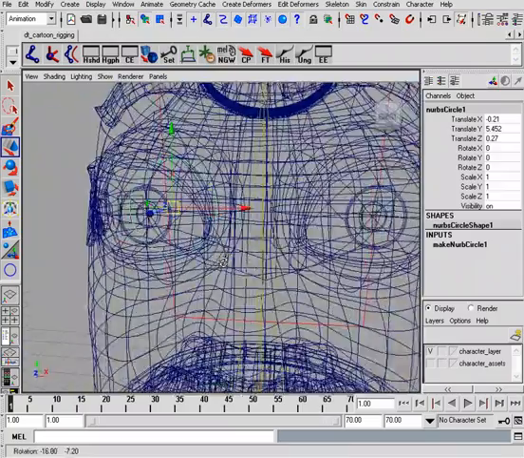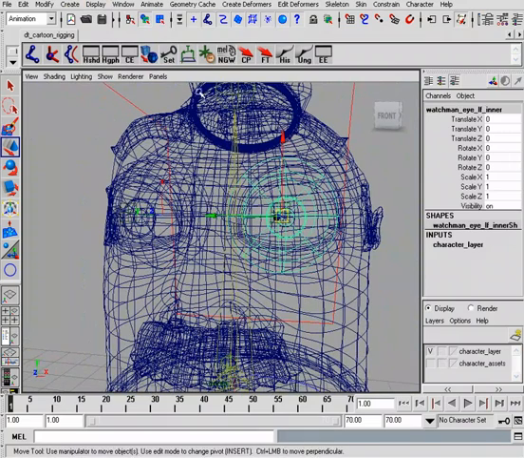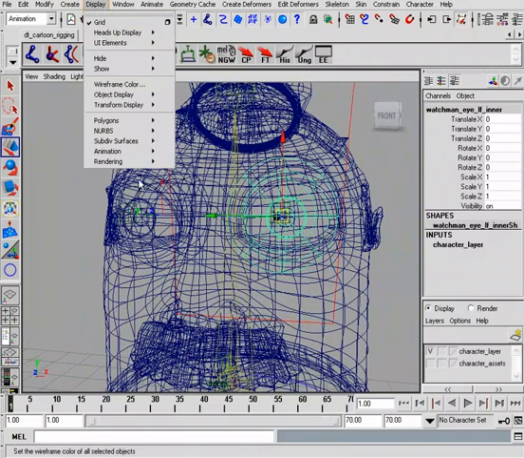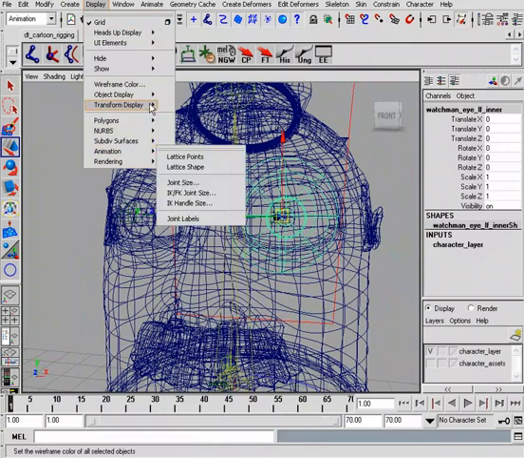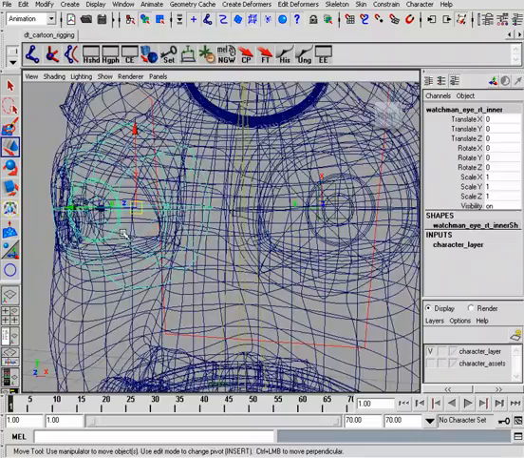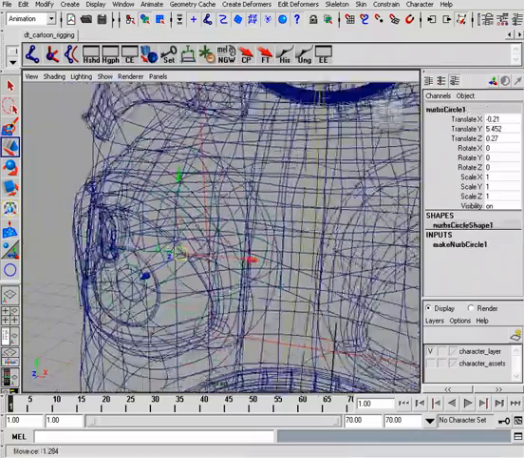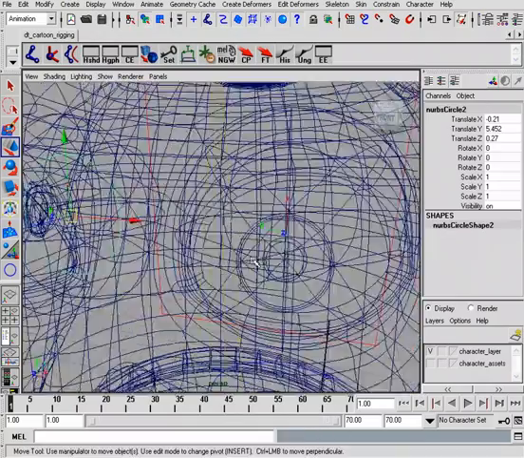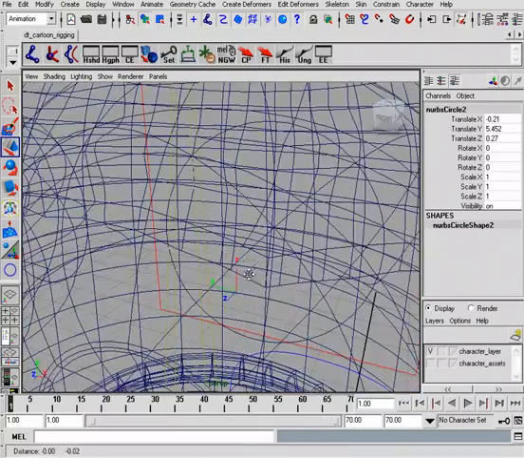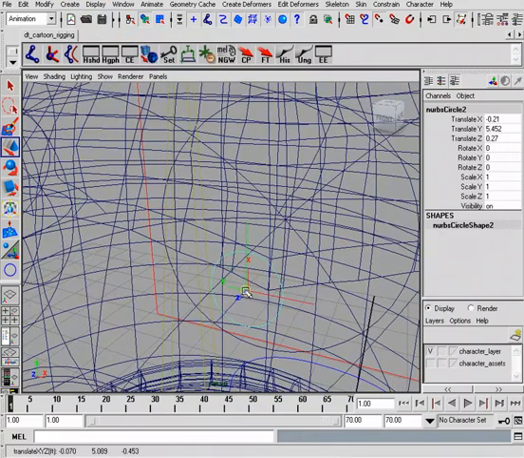Okay. So with that done, we can go to the next eye, and we turn on its LRA. We'll go to display, turn on its local rotation axis. Take this curve that we've made, and we're going to need to duplicate it and move it over. So let's hope that it doesn't give us the problems it gave us before. So we'll duplicate it and zoom into the eye and vert snap. Okay, hold V, middle mouse button, click and drag to the right spot. There we are. There we go.